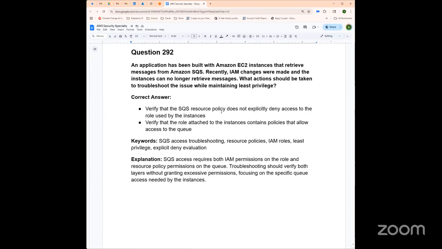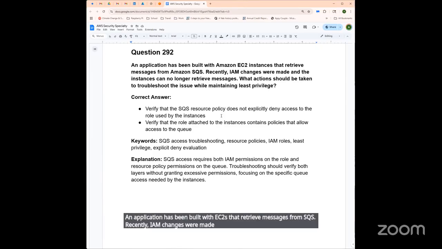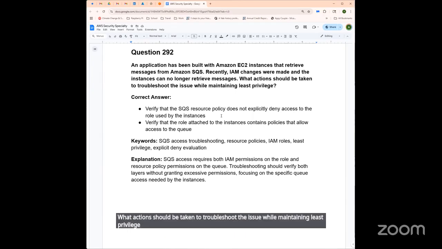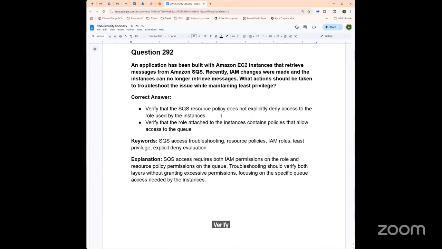An application has been built with EC2s that retrieve messages from SQS. Recently, IAM changes were made and the instances can no longer retrieve messages. What actions should be taken to troubleshoot the issue while maintaining least privilege? Verify that the SQS resource policy does not explicitly deny access to the role used by the instances.